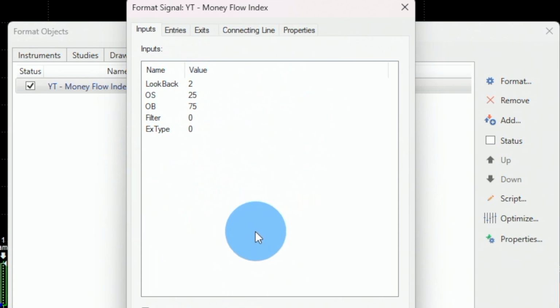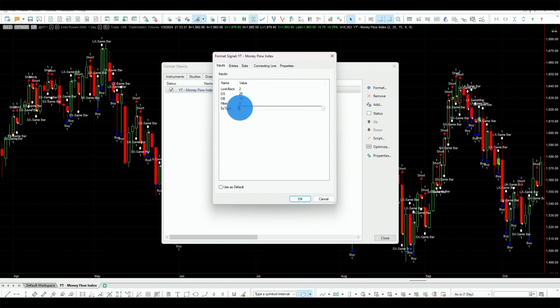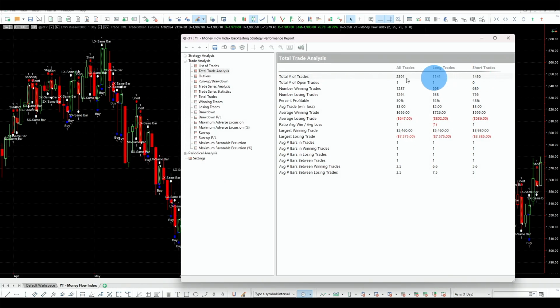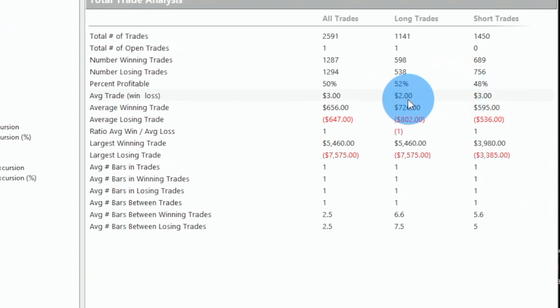Just remember that short is really difficult on the indexes, but we are going to try to make it work here. There are no filters currently because 0 denotes no filter, and the exit type is 0, meaning we're exiting on the same bar. So once we enter, we exit on the same bar. This is just to see if there is an edge or not. So it's a huge number of trades, and there is actually nothing in the strategy. This is 3 and 2, that's scratch. Remember, there is no slippage and commission in this strategy.